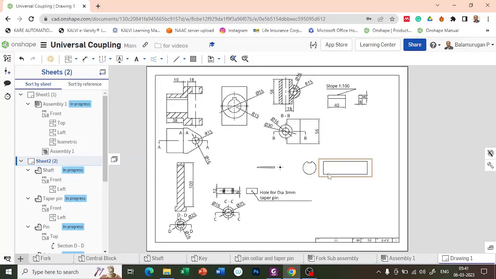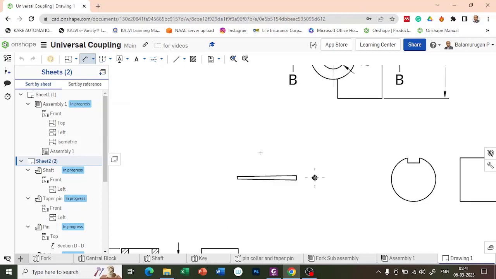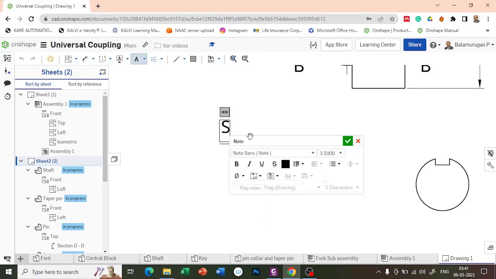Now only we need to insert the dimensions for this too. So here let me insert the dimension for a slope. Okay. So for here, let me write down the slope as 1:100.